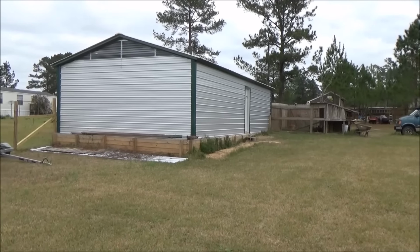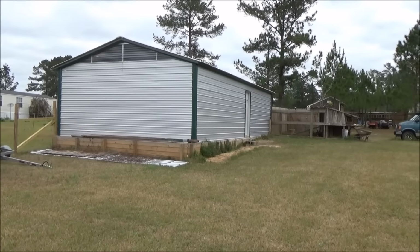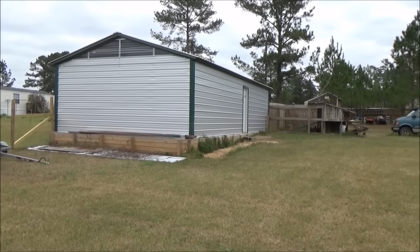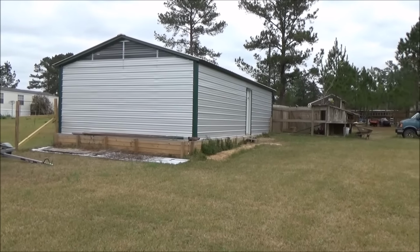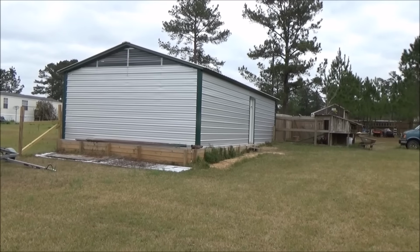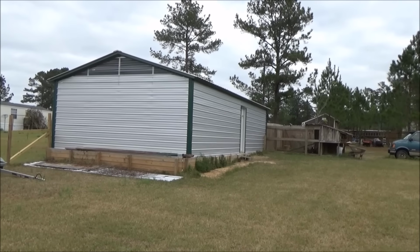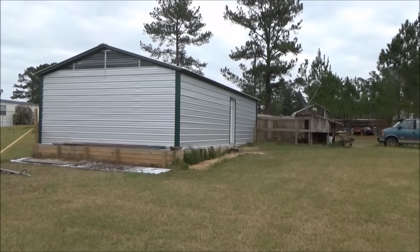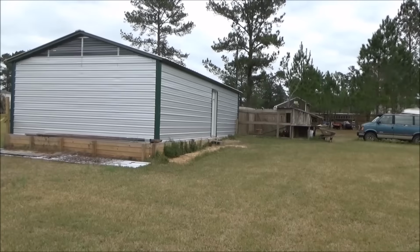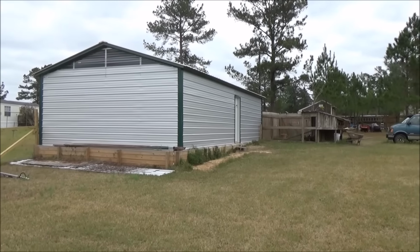One of the just great things about putting together your own place, and you need great things because it's a lot of work, a lot of headaches, ups, downs, sometimes a bit of tears and frustration. But when you can come out and just look, and believe it or not, one of the other cool times is when it's pouring down rain and you're in there. Sounds a little like a kettle drum.